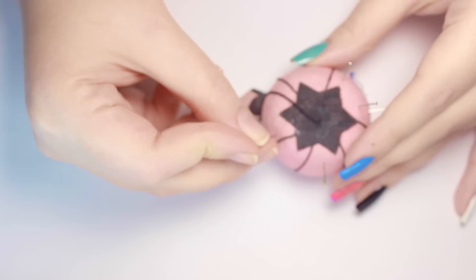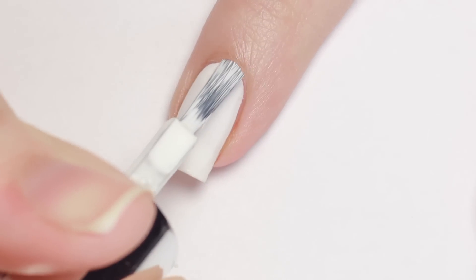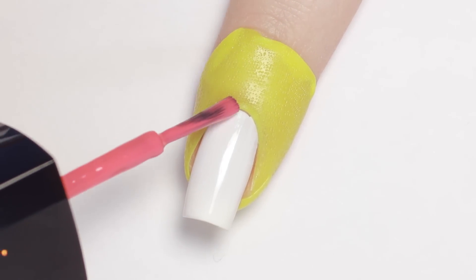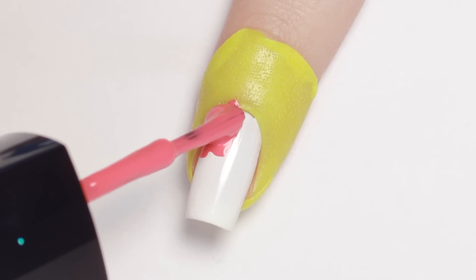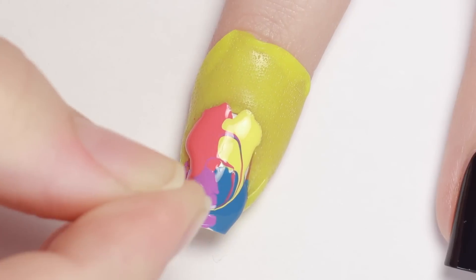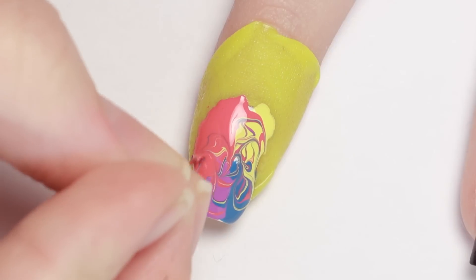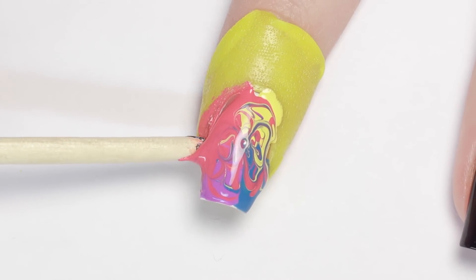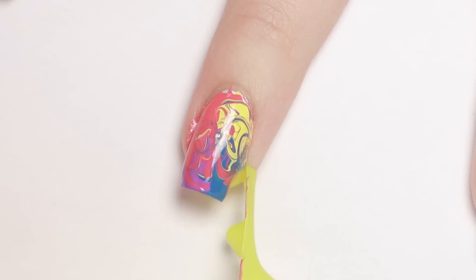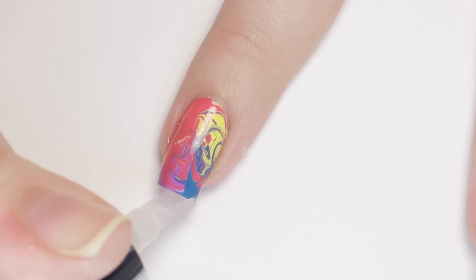Up next, I'll show you how to create a really cool drag marble design using a simple pin. I started with a layer of white polish as an opaque base for the colors we'll be applying over top. I also applied a mani guard around my nail because this design is going to get messy. Now grab your favorite colors and start applying generous amounts of polish all over the nail. Take the straight pin and start swirling around the colors — you have to do this while the polish is still wet to get a smooth color drag. Here I'm just taking a wooden stick and removing some of that excess puddling on the sides. Then remove the mani guard and clean up any leakage with a brush dipped in nail polish remover. Finish with a top coat to add a gorgeous shine and you're done!